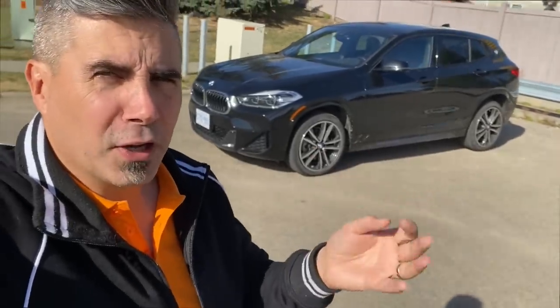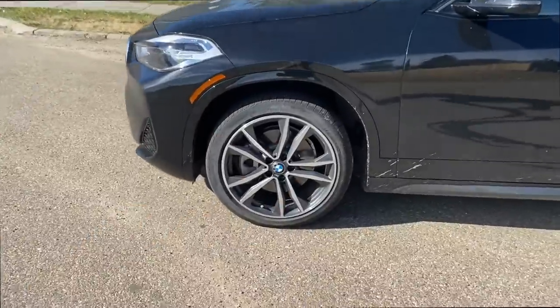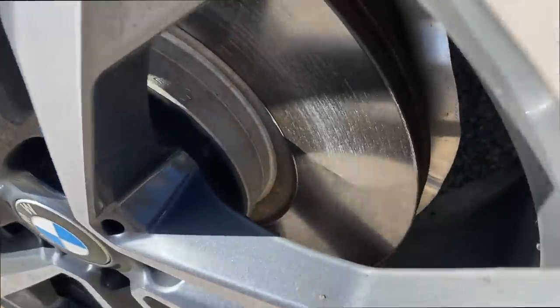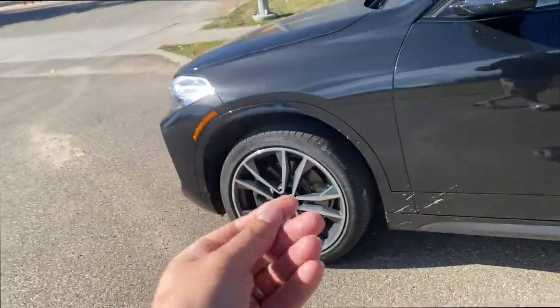There are moments on the freeway when you need to make a big passing move — just get in on it. But you also want to know the vehicle can handle that. If you're driving it constantly hard all the time, it may start to get weaker and you may actually have a problem when you really need the power. Also, don't be that tailgater — when you're tailgating somebody you're risking both of you, but importantly you're wearing out the vehicle's brakes because you're constantly on and off the brakes, agitating them. That means really accelerated brake wear on both the disc and the pads in the calipers, which is going to prematurely wear them out and mean dollars out of your pocket.